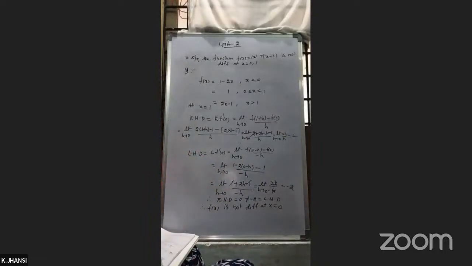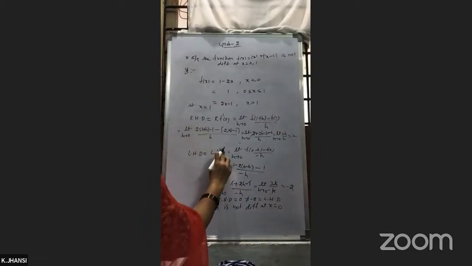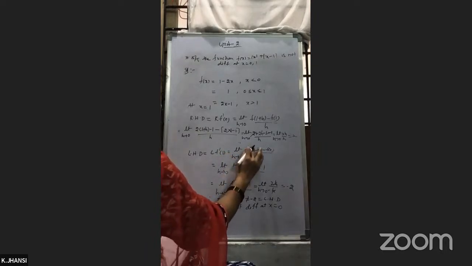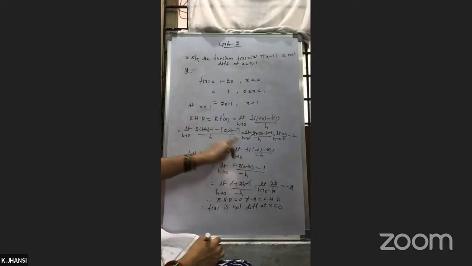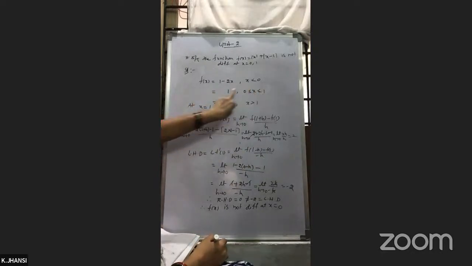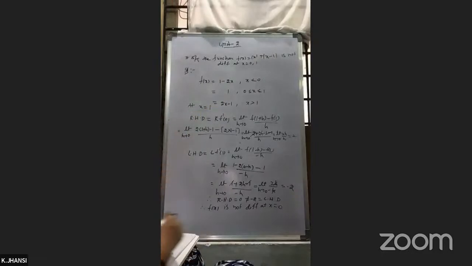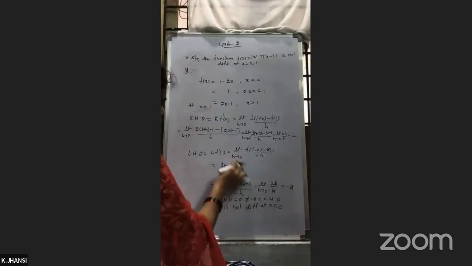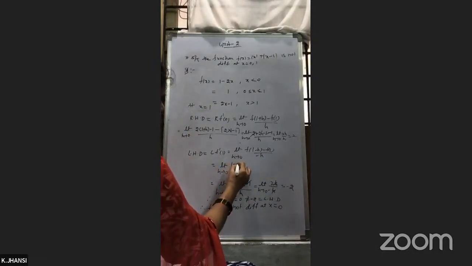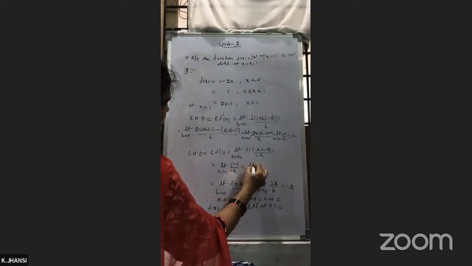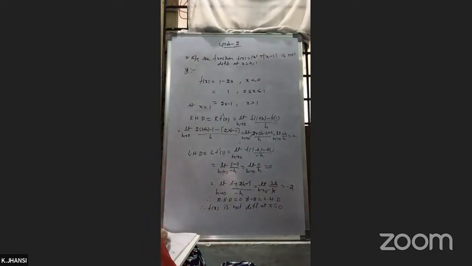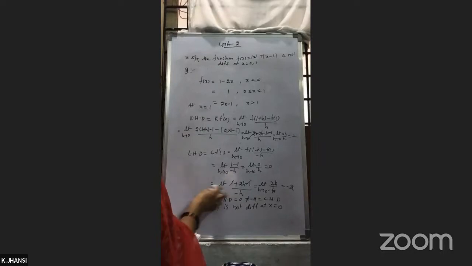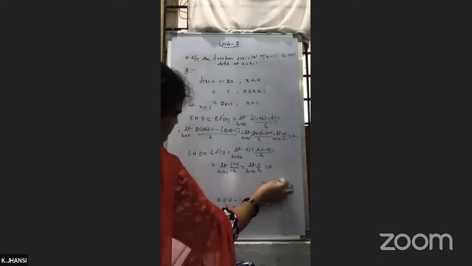Okay. Now if you take LHD, f dash of 1, and this is 1 minus h, and this is 1, and the denominator minus h. So when x is less than 1, what is the function? Only 1. So 1 means you'll get 1, and f of 1 value is also 1. So 1 minus 1 by minus h. So it is limit h tends to 0, 0 by h equals 0.